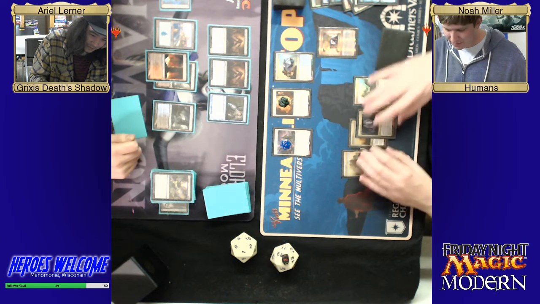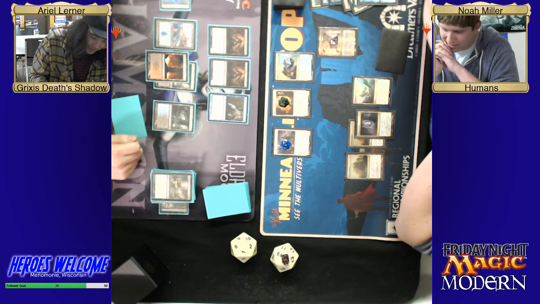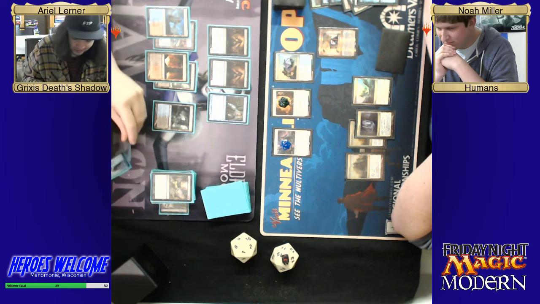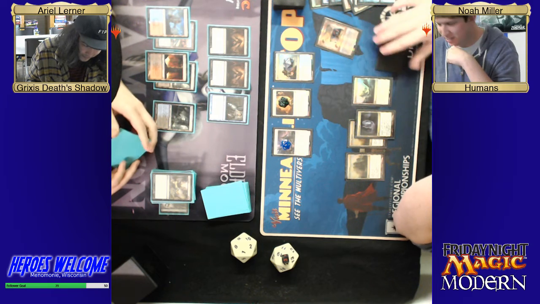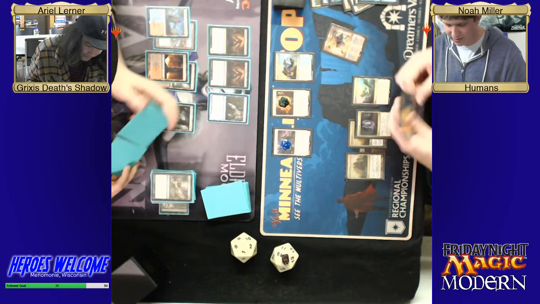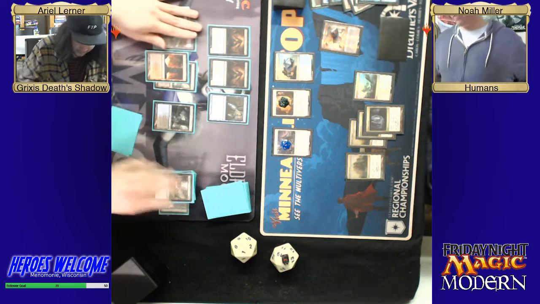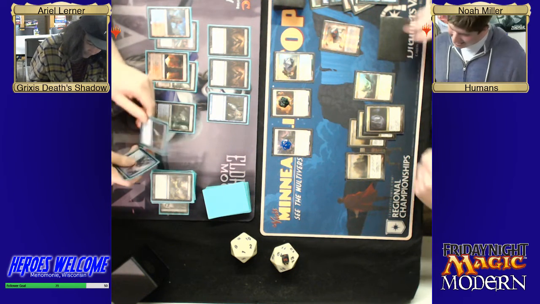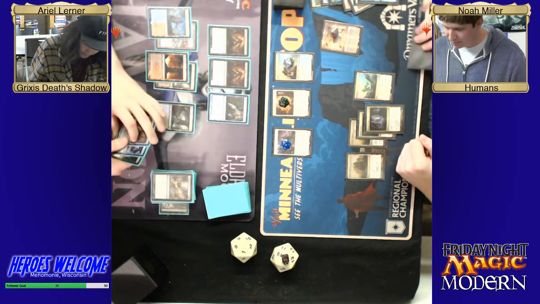Draws Plains. There's just no way to get that 1 damage through right now. Just says go. Ariel with two 11/11 Death Shadows. But the thing that's keeping him alive actually is the Snapcaster Mage. Both are just drawing blanks right now. Noah with a land. Ariel does draw a Snapcaster. Does that change anything? Well, he has the Dismember at least in the graveyard. He can kill something.